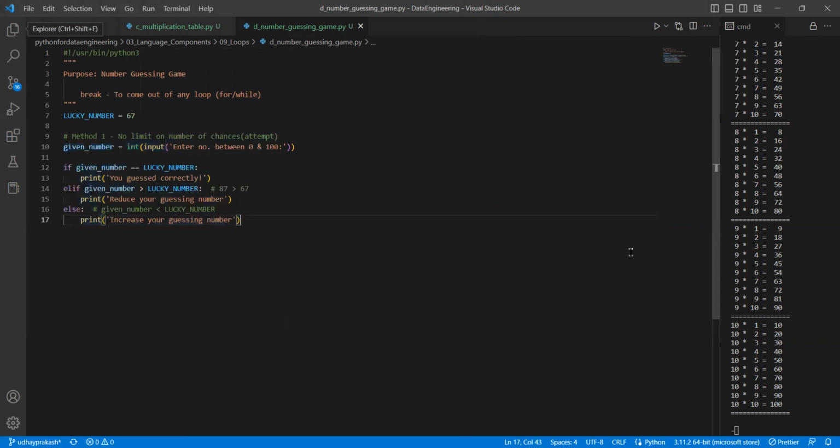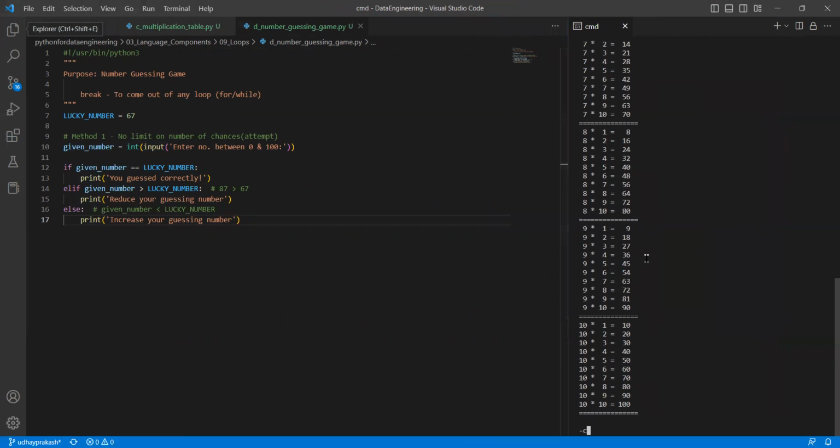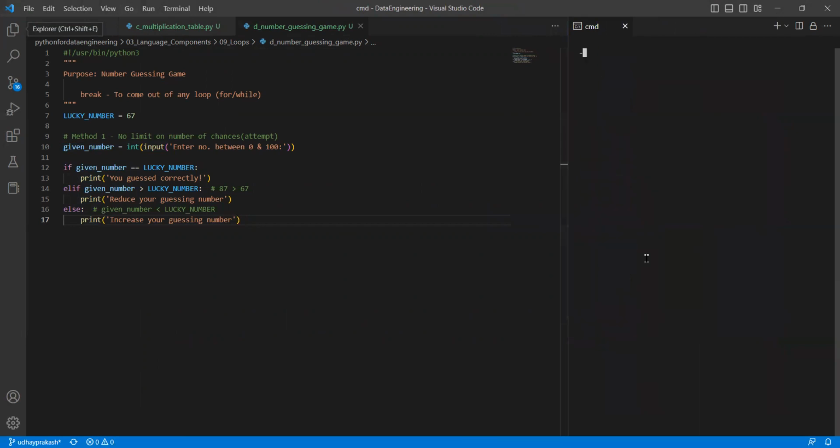You give a number and you give the condition. Based upon that, it works. For the knowledge that we have at that time, this is the best. But by the time you have learned a lot of things, you want to limit it. So say you want this condition to work. If you execute it, it will work, like with CLS and python d, for example. It will give the output.